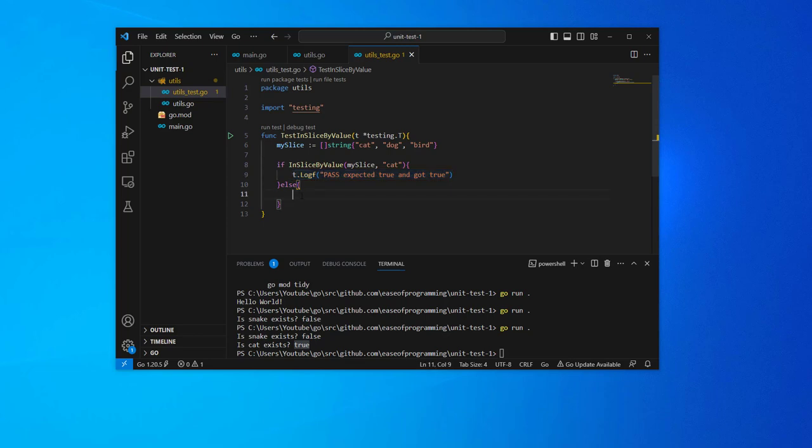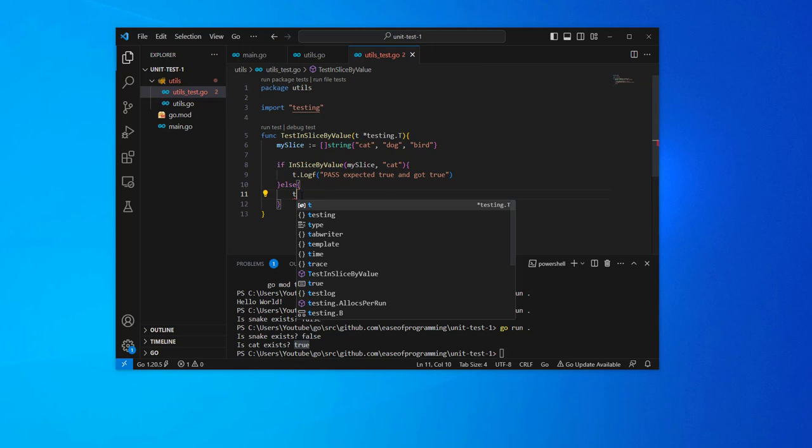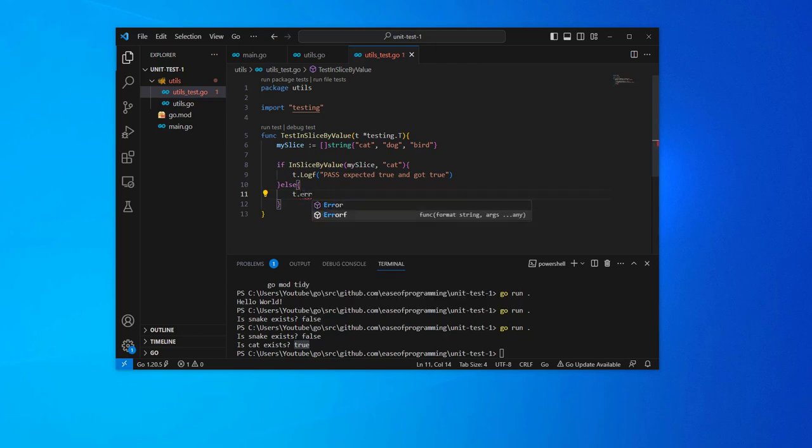To fail the test, we do t.Errorf, and we say fail, like this, expected true and got false.